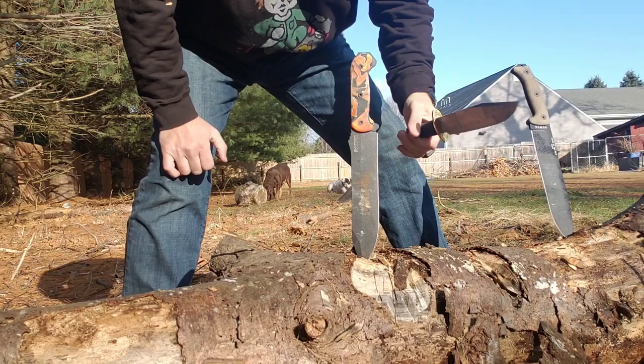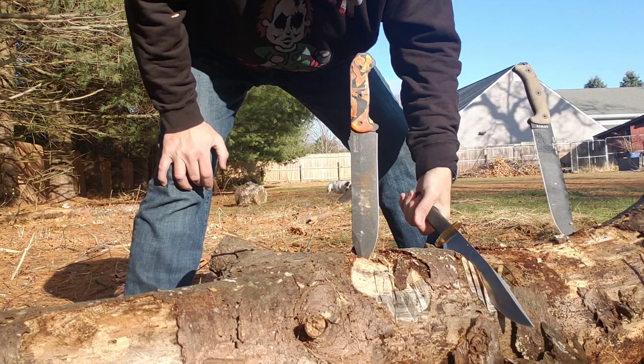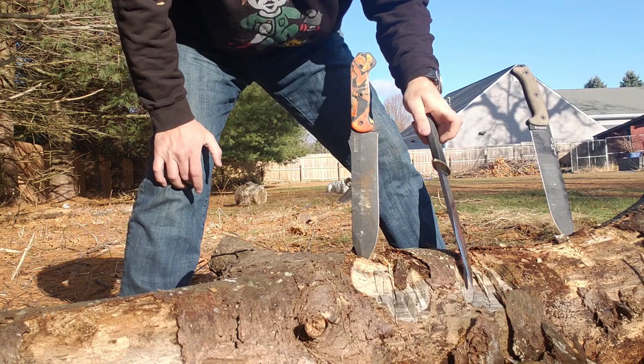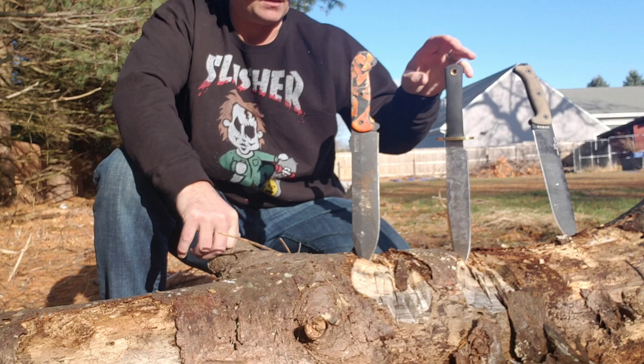This thing, I think, is a better chopper than the Becker. And I didn't realize that until just now, having chopped with this thing. Oh my God, the bite is incredible. Wow. Chops for chops. I like this better. I like this better.